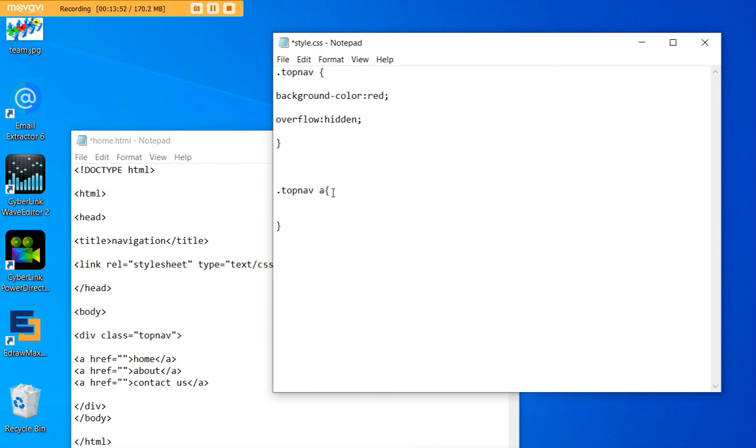For top nav A, I can decide to put the color. When I say color, I mean the font color. This is how it's written in CSS. For color, I will decide to use white. So that's white for the color. After the color, I can decide to have the padding.